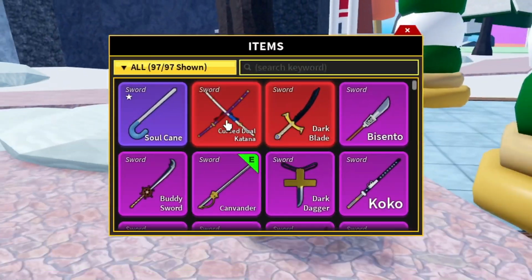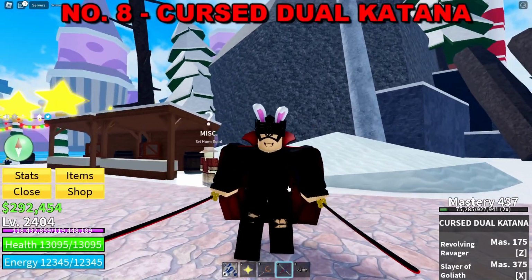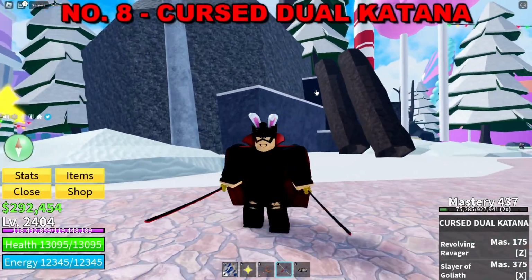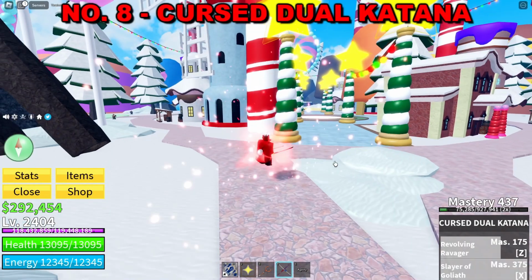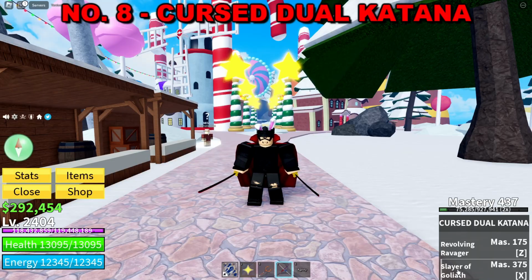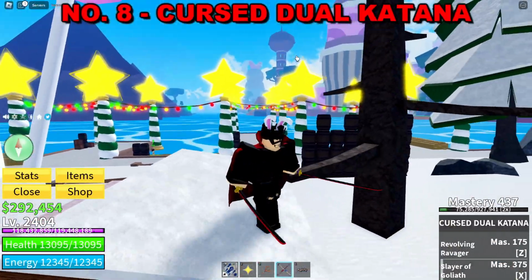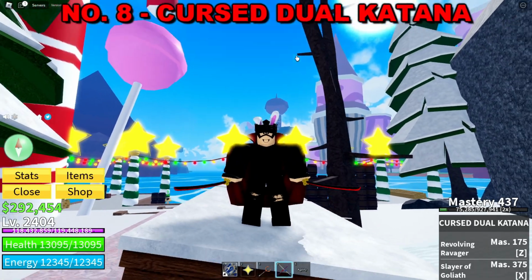Okay, so at number 8 we have the Cursed Dual Katana. Yes, I know you guys would be surprised, why is this at number 8? Well, there are two main reasons why this sword is at number 8. This sword is extremely hard to obtain, and secondly, the second move is very difficult to land because sometimes it goes through your enemies and it is very annoying if that happens. But even if it doesn't do that, you guys would need to have some insane aim to use this, so that's why this is at number 8.